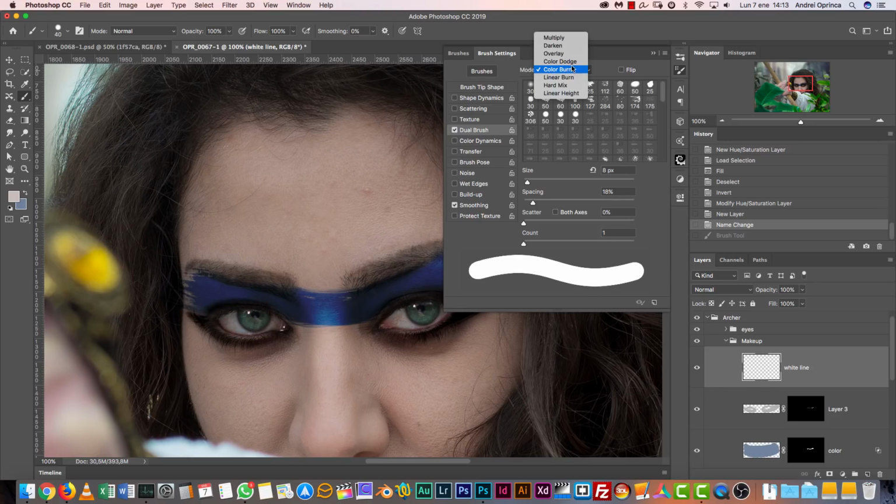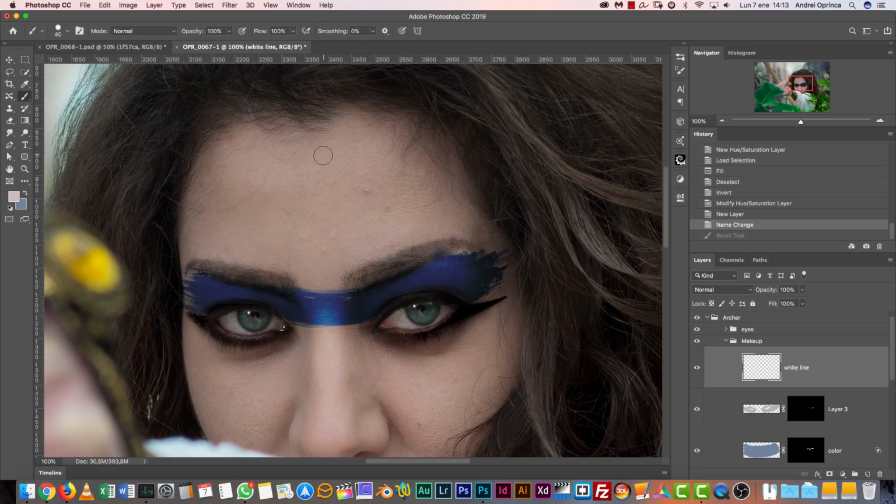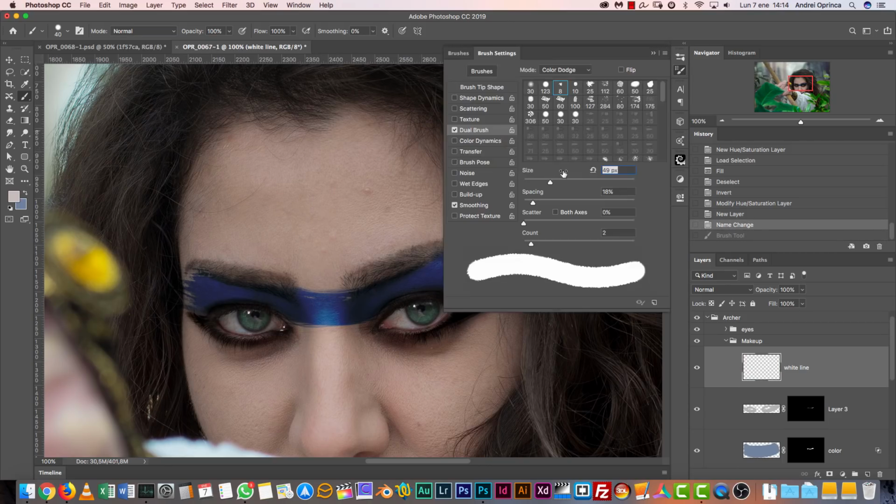Maybe changing the blend mode from that to multiply. Yeah, you can see the edges. I'm gonna increase the size so you can see. I want to have some jagged edges there, okay? Try different blend modes, they look different. And change the count as well. And just make a test. That's too jagged, I don't like it. I'm gonna increase the count quite a lot and see how that looks now. Yeah, that looks a little better.